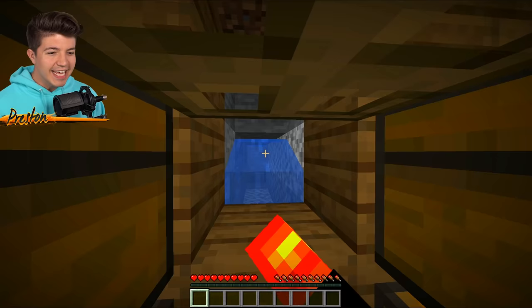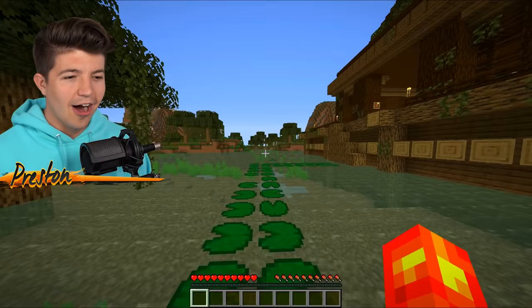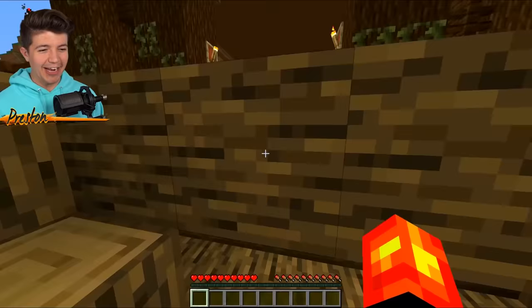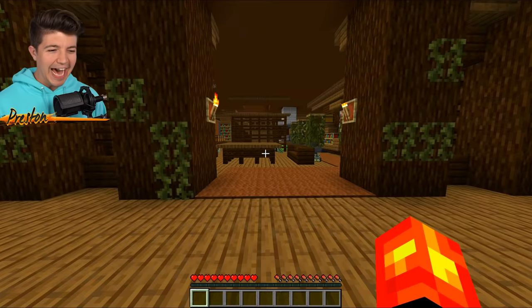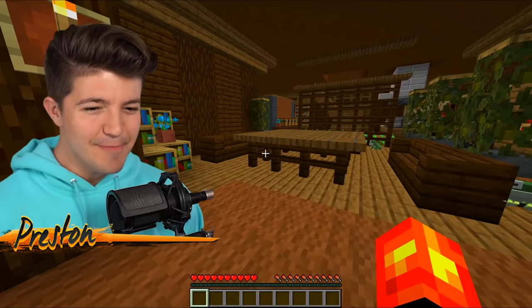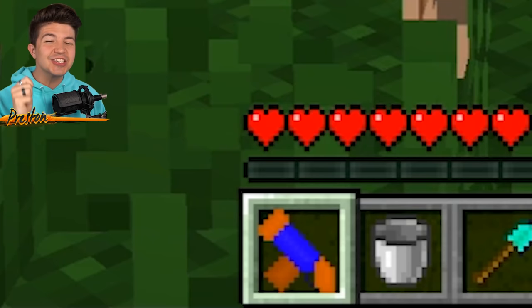He's got some kind of water tunnel over here, but most importantly, a giant portal 100% leading to his secret house. Oh, dude. As to be expected, Unspeakable's secret house is in the swamp. I should have known, man. I don't know why I didn't think about this in the first place. But now we are here. Let the pranking begin.